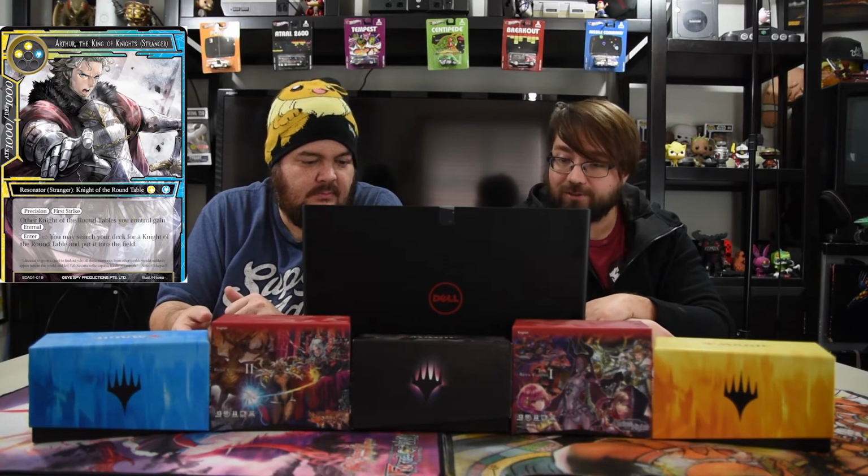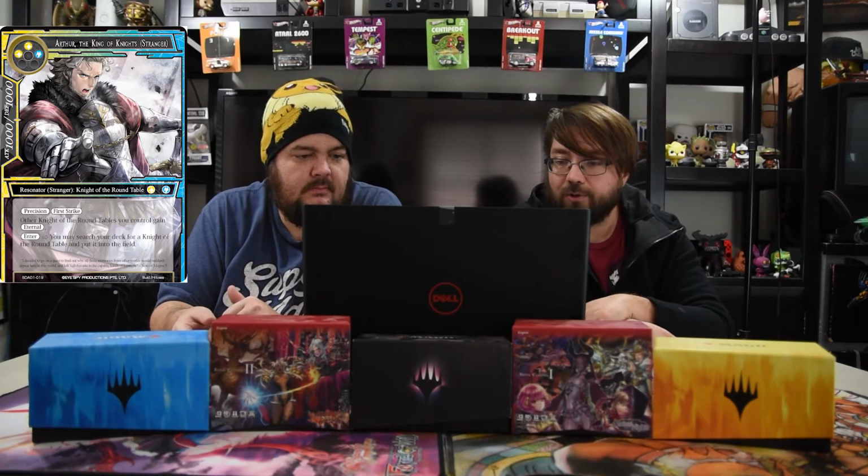All right, Arthur, the Knight of Kings, King of Knights, stranger. He's a 2 white and blue, 10/10. He has precision first strike, so he kills whatever he wants. Other knights of the Round Table you control have eternal. Yay. Enter, you may search your deck for another Round Table knight and put it in the field.